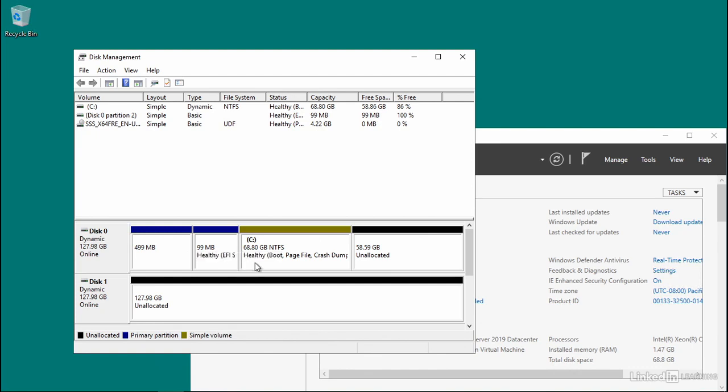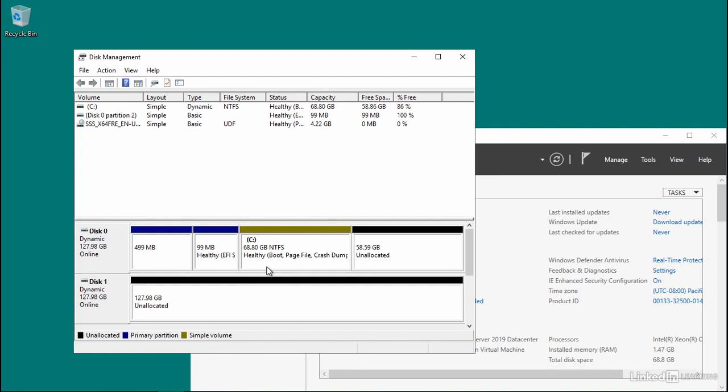Now, it didn't prompt me to reboot, and it's possible that I could go on and be just fine. However, there are some system configuration changes that are worth manually rebooting the machine, even if it doesn't require it. One of the things that I'm going to do first, however, is create a mirrored set.